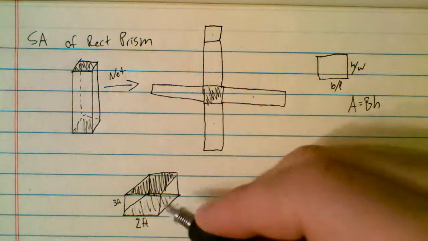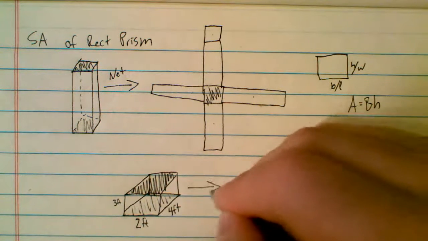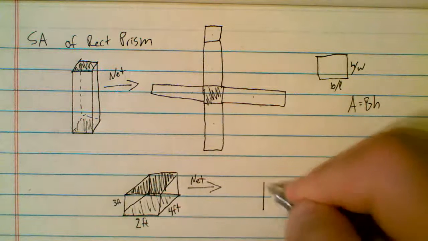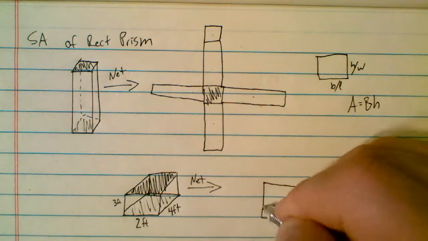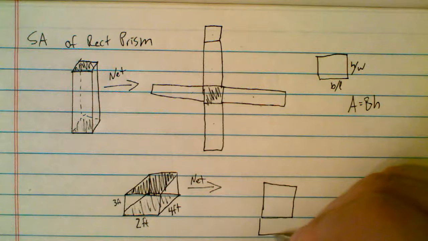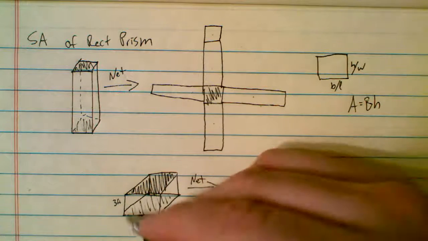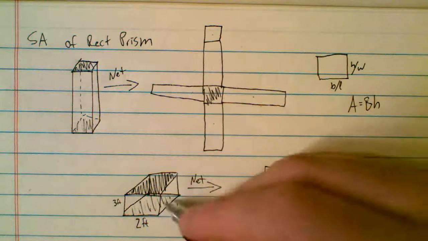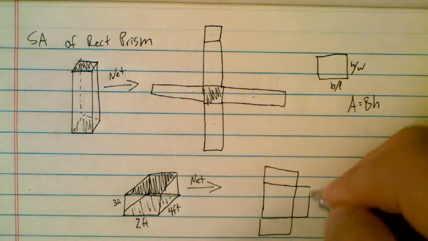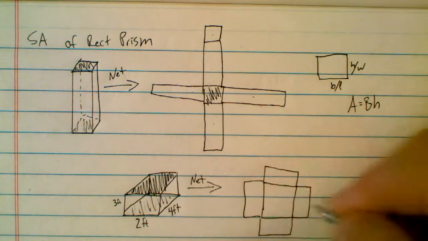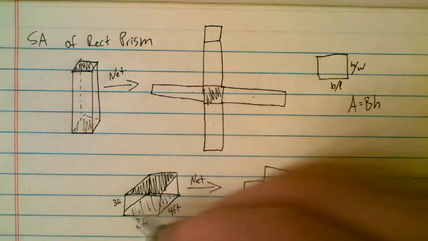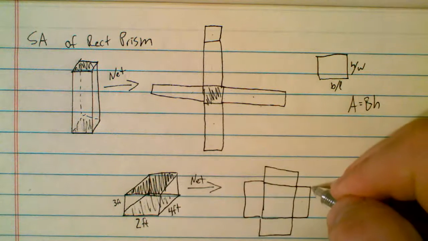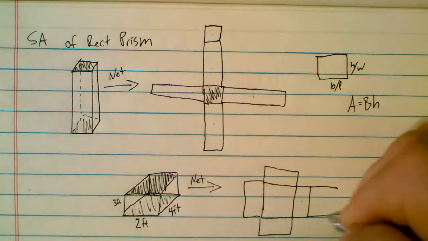So if I were to take this shape here and flatten it out to make a net, we start with our base, so pretty big rectangle. And then we do our flaps. So that's this one right here. That would have been this one behind it. Then we have these two narrow, long ones right here and right here. So this one would be this guy right here. This guy would be that guy right there. And then we still have this top part to do. So what we'll do is throw that right here.